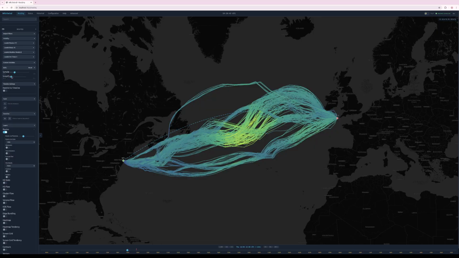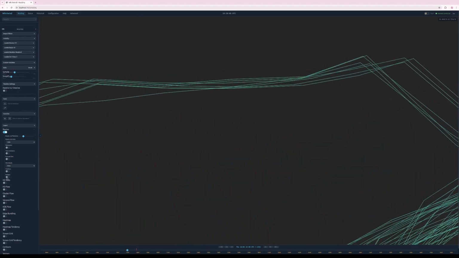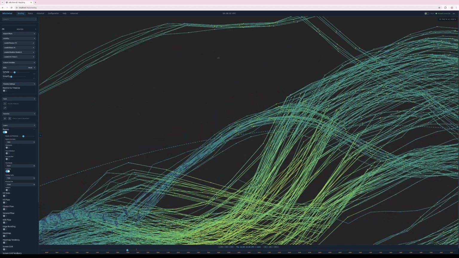Simplification happens after the sampling process. Unlike sampling, which just arbitrarily takes a sampling of the positions, simplifying uses an algorithm that tries to preserve the shape of the route. So if you have a lot of positions in a straight line, and then you've got, let's say, 5... well, I can just try and find one to showcase it here. So let me just quickly turn on positions here. We'll get into all of this.